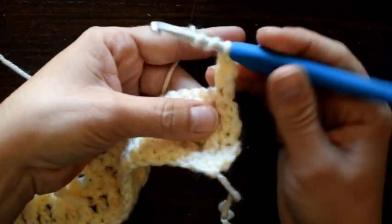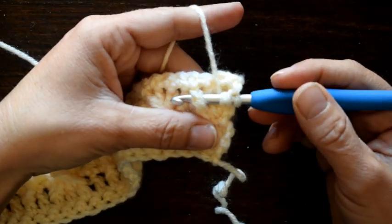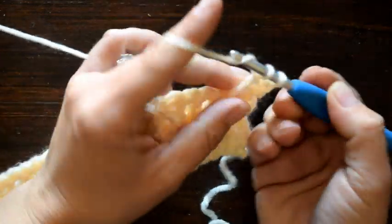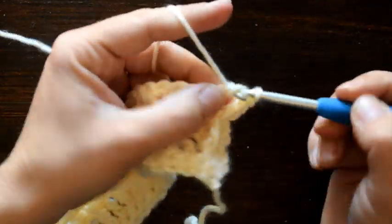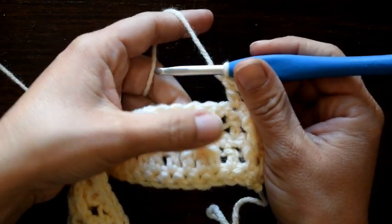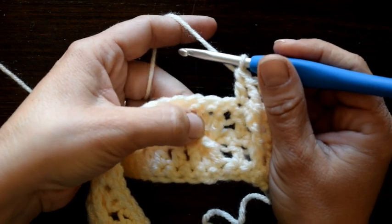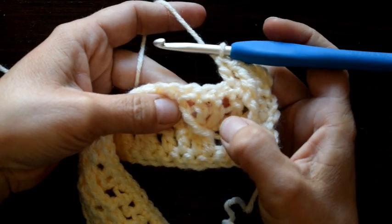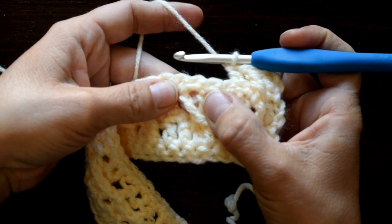So I'm going to yarn over twice, and I'm going to insert my hook around the entire front post treble crochet that I had from row 4 and work my treble crochet. And then double crochet in the next. Now for my braid, I'm going to be doing the exact same thing that I did in row 4. I'm going to skip this one right here, and I'm going to work first into this middle one. So I have my 3 front post trebles from row 4, all like this. I'm going to skip this first one, and I'm going to start here in the middle.